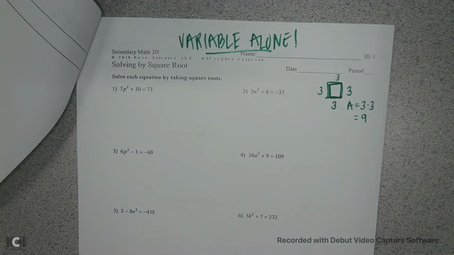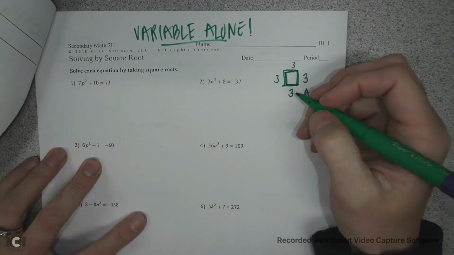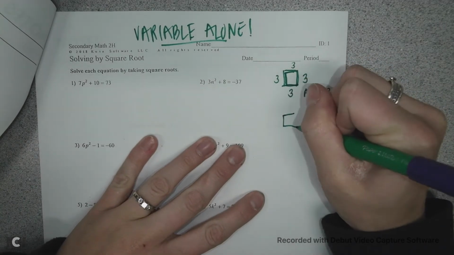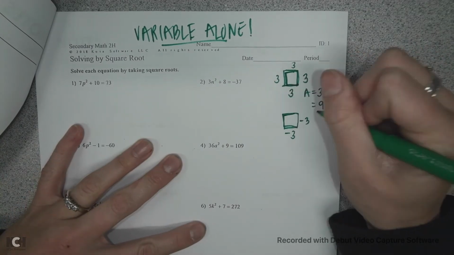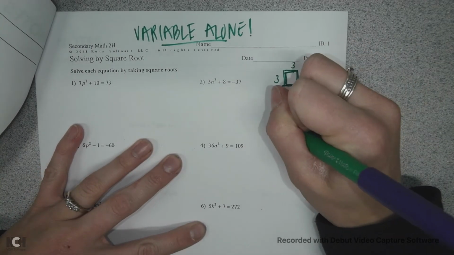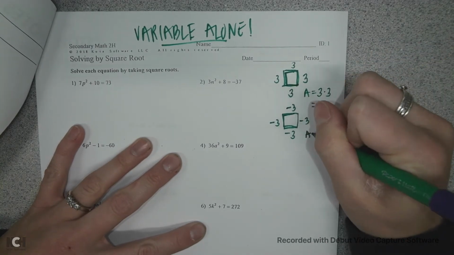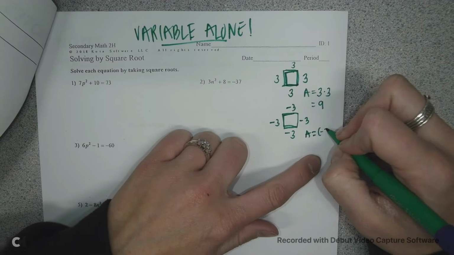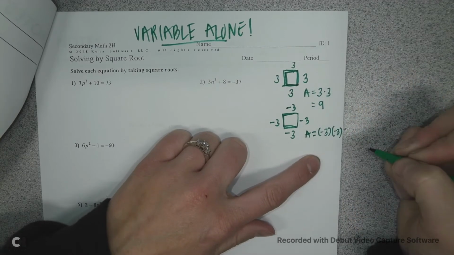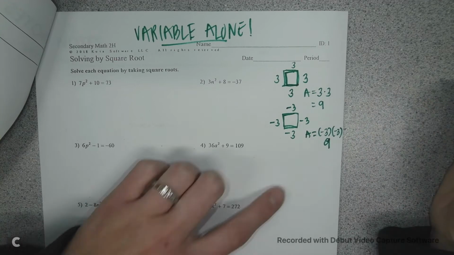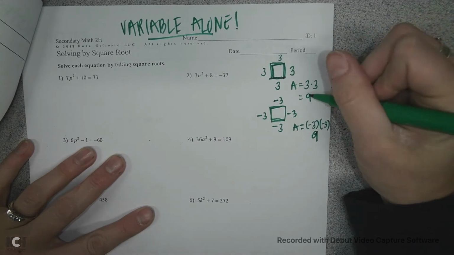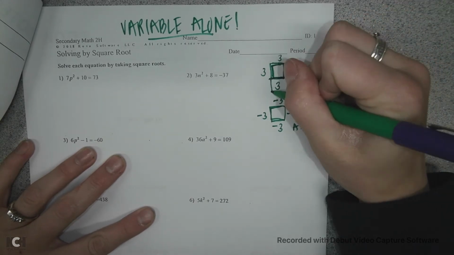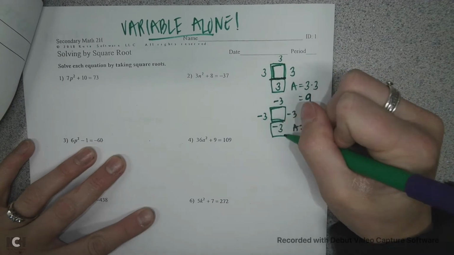Now, here's the theory. In math land, or just using numbers in general, if I had a square whose side length was negative 3, well, that would mean that this side length would be negative 3, this side length would be negative 3, and this side length would be negative 3. In order to figure out the area of this square, we would also multiply two side lengths together, negative 3 times negative 3, and get a positive 9. So if I think that the root of my area 9 is a positive 3, well, it could easily be a negative 3 as well.